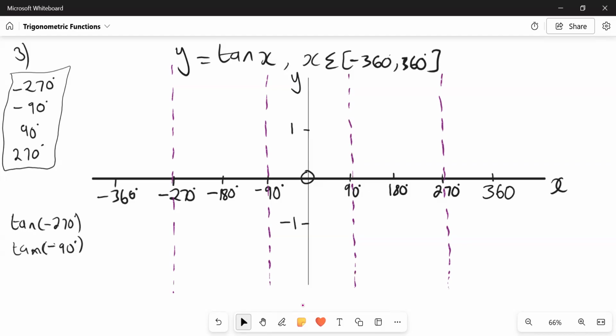And then before drawing the graph, you need to check the sign of tan. So the sign of tan is positive. So since the sign of tan is positive, which means now the graph will start by increasing. It will start by increasing. So now at this value, tan negative 360, that's 0. Tan 180, that's 0. Tan 0 is a 0. And then tan 180 is 0. And then tan 360 is 0 again. Right?